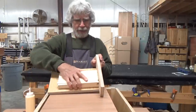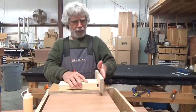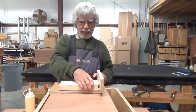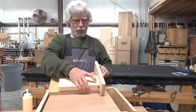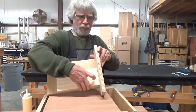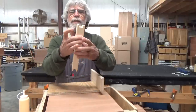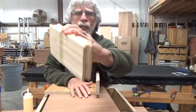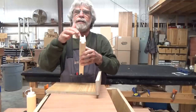And to do that, you throw them against your stop, this stop right here, and to make sure they're nice and square, bring them to the edge, make sure everything is touching along this edge right here, you know it's square, bring it up, and look at that. Look how straight all those things are. They're all in line on the top and the bottom. Now, we're ready to put our glue on it.